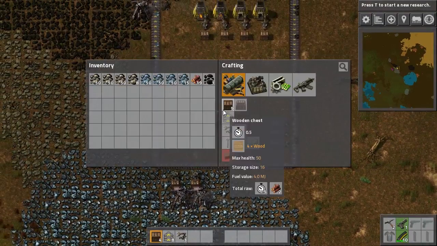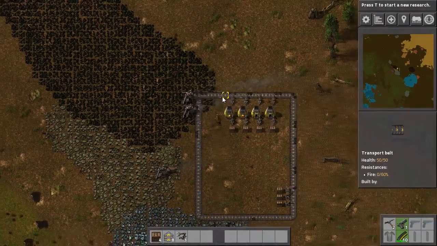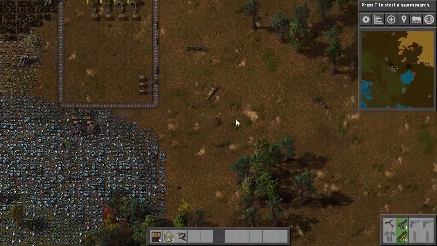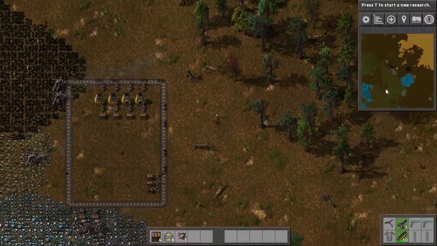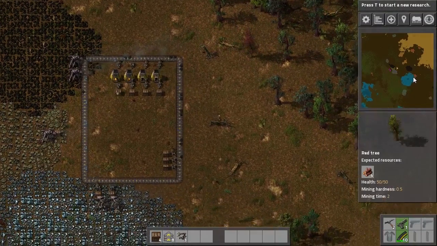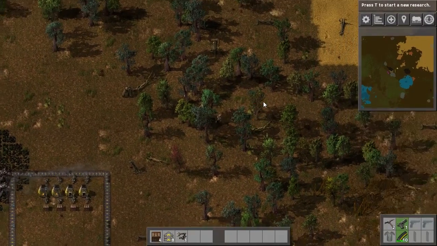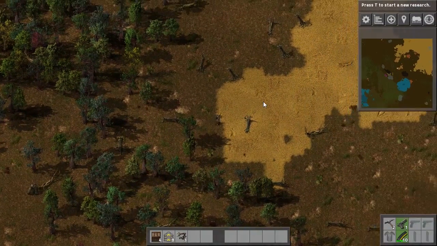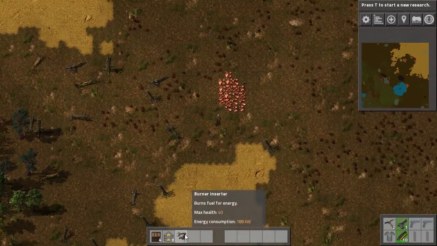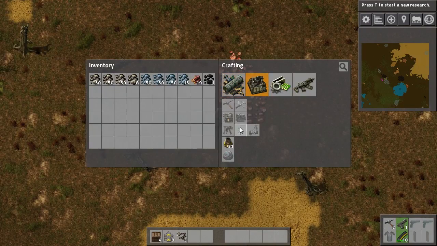Okay. We need to get some copper going. So let's find copper. We don't have any copper here. Actually, on the map, is that copper way over there? Or is this copper? What is this thing? No, that's not copper. Okay, there's some copper. That's far away. So we're going to put in some miners.